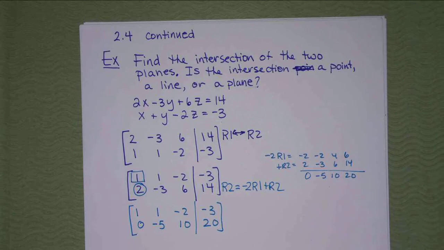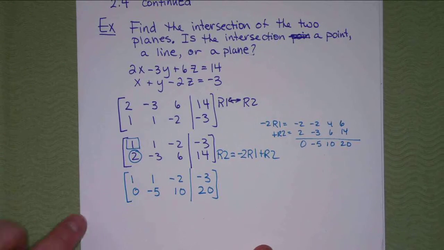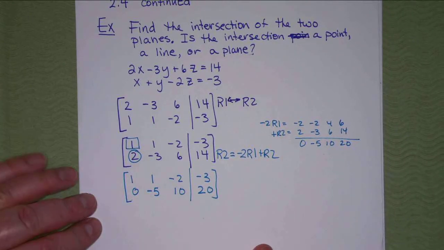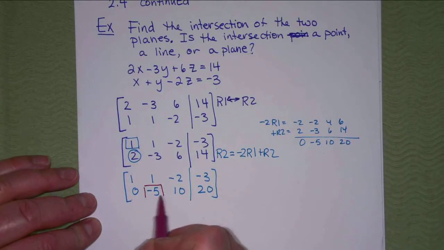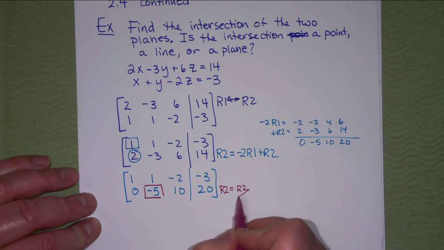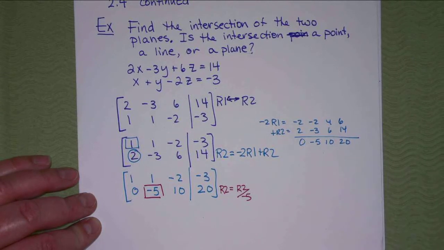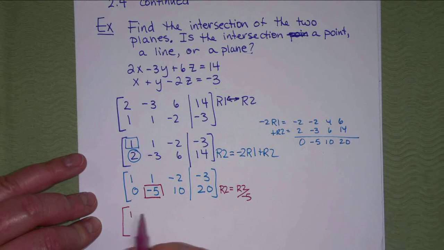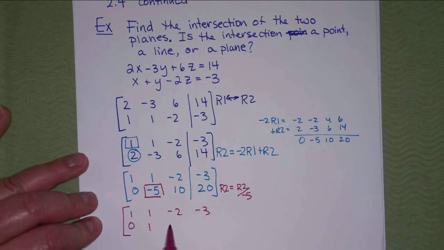So our next step, so we made the 1 and the 0. We go to row 2. The first number we come to, we need to be a 1, so that's in row 2. The only option to make a 1 here is to divide by whatever number is there. There's no row below it. We're dividing by negative 5.